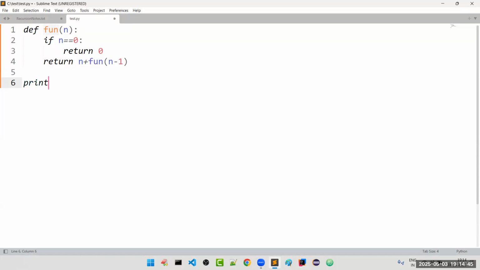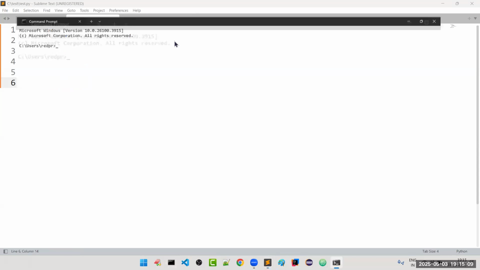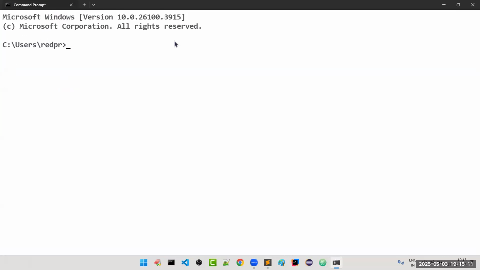You can see print of, I'm calling the function by passing the argument as 5, or let me take 6. So what is the expected output? Already for the first 5 natural numbers we got 15. So for that we are adding 6. So the expected output is nothing but what? Tell me, what is the expected output? 21, right. Let me check whether we are getting that expected output or not.